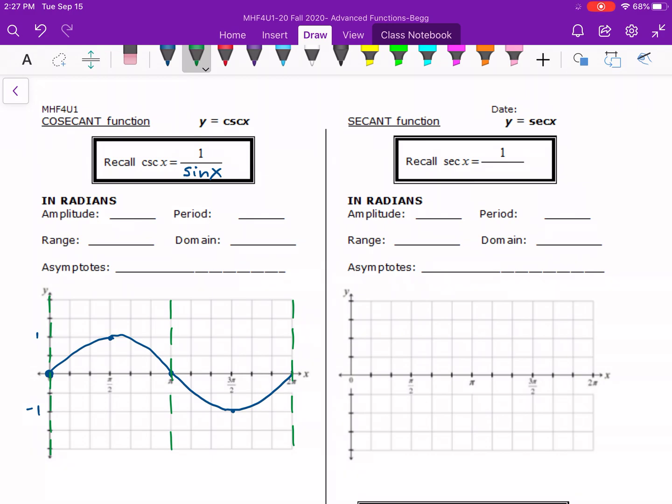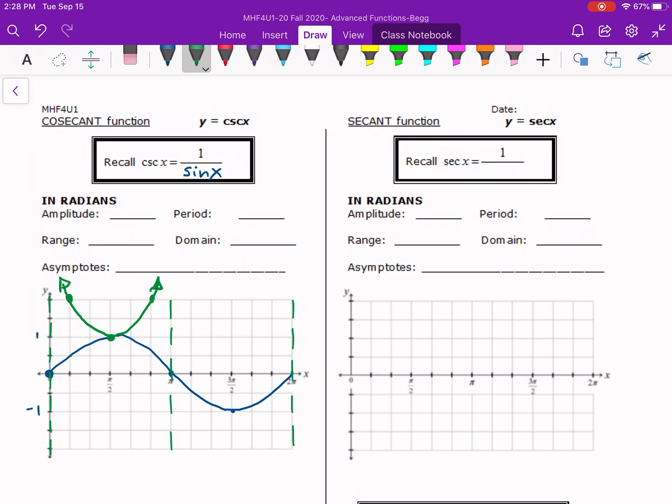Now if I take each of these different y values, say I take this one here, where the y value is 1, if I do 1 over 1, I get 1. So this point will stay the same. Say I take this one here, which is about a half. 1 divided by a half actually equals 2. So I'm going to get the y value of 2 up here, likewise here. And so what we're going to get is a graph whose lowest point comes down to positive 1, and it's only going to go up towards infinity from here.